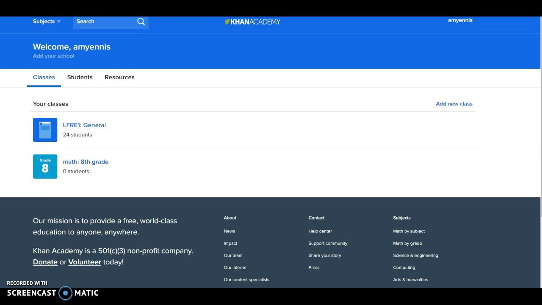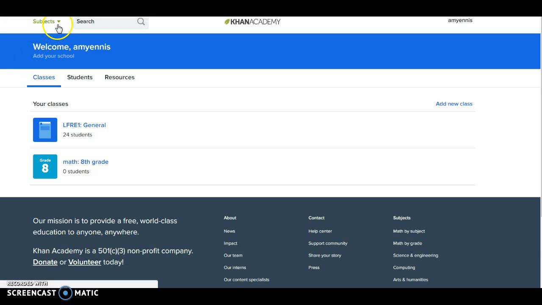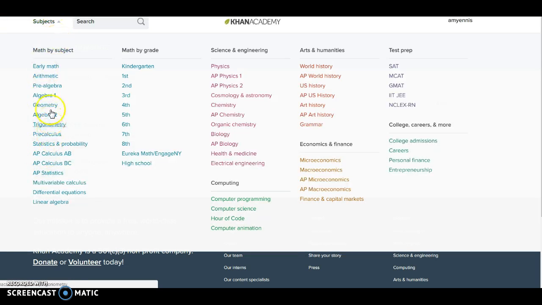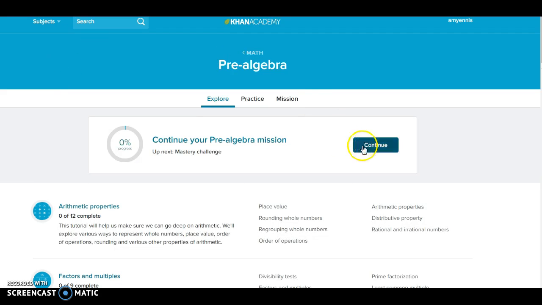So if I log into my account and I just sit here and don't do anything, I'm not gaining any time. I have to actually be working in one of the subjects. Let's go into pre-algebra. I have to actually be working in one of the subjects for it to start calculating my time. So just a little tip on that. Just sitting here with this open is not going to get you where you need to be.